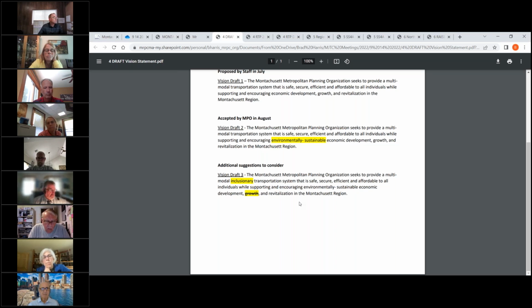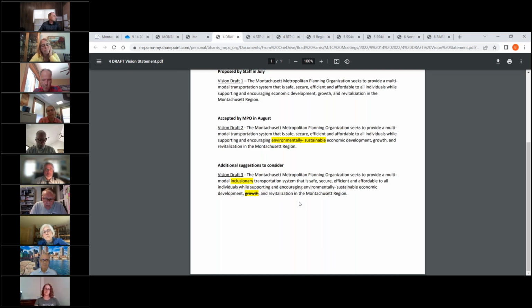It's a large region with many different communities that have different goals. And maybe the word change might be better, because it's not necessarily always going to be growing. But I totally agree with revitalization. But growth, that's a hard one to assume. I guess it's going to happen based on population and whatnot, but I don't know. Economic development. Yeah.